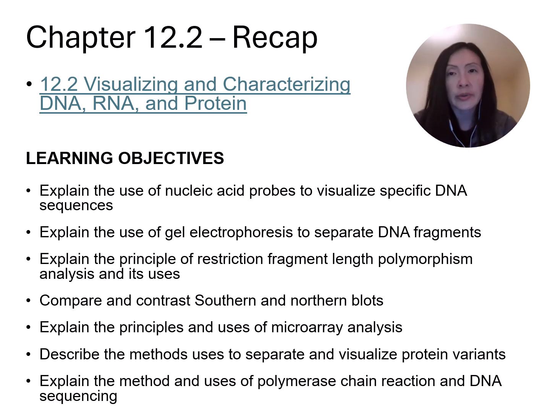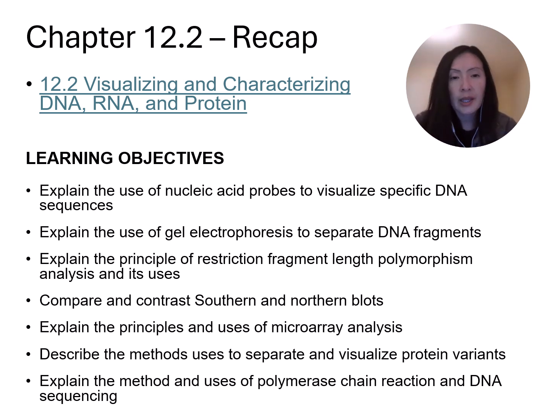And the second one, explain the use of gel electrophoresis to separate DNA fragments. So gel electrophoresis separates DNA fragments by size using that electrical current. DNA is negatively charged, so it's going to move down towards the positive electrode, and smaller fragments travel further through those gel pores. After we stain it, we can see the band pattern, which will show the sizes of DNA fragments.